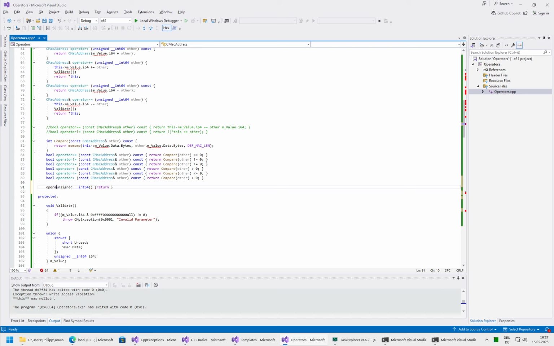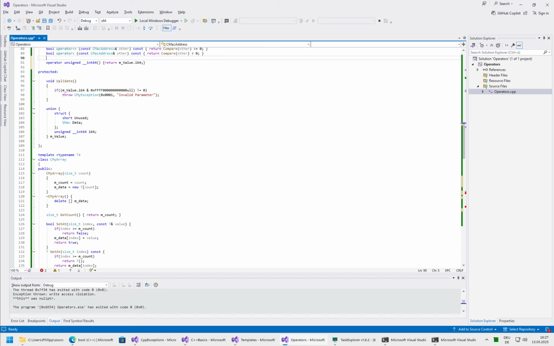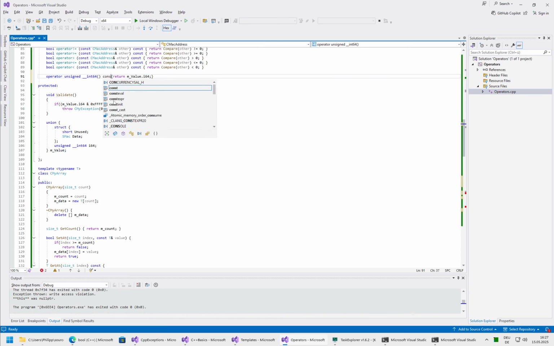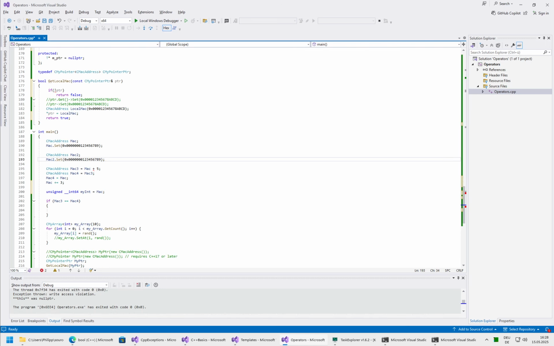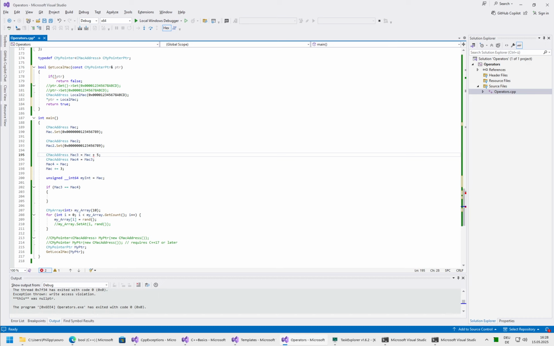This should be operator uint64 with m value, and it should be const, of course. And voila, this line works now fine, although we broke the plus for whatever reason.